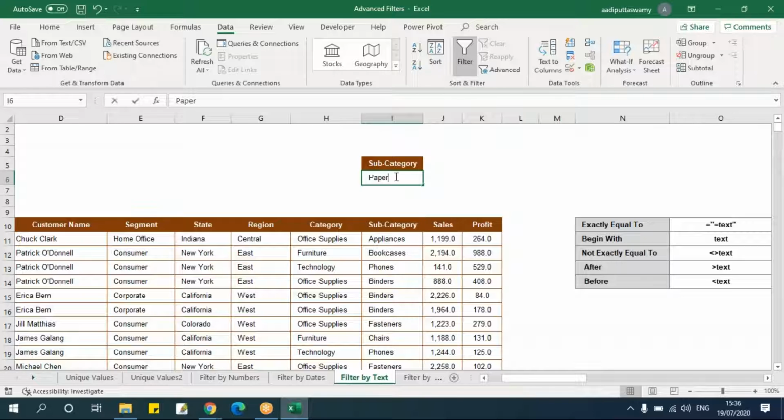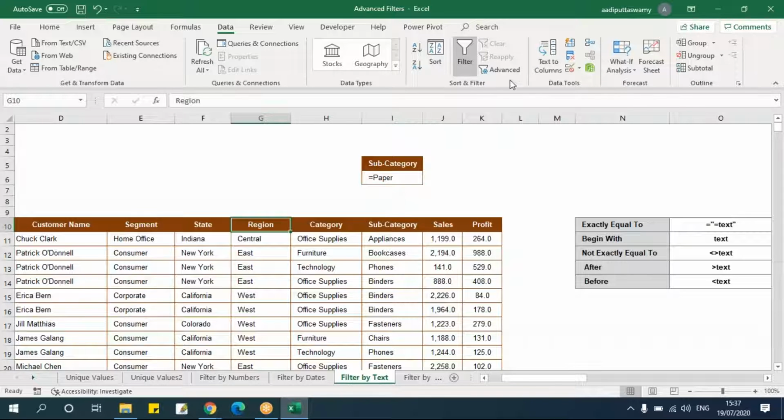So in this case, I have to use equals. But there is a problem when I say equals and then say enter, I'm getting this error. So for this, what I have to do, either I'll say a single quote equals paper. Either I can do like this, or another way is say equals, put it in double quotes, equals paper. So both are fine. Say enter. Now I'm saying equals paper.